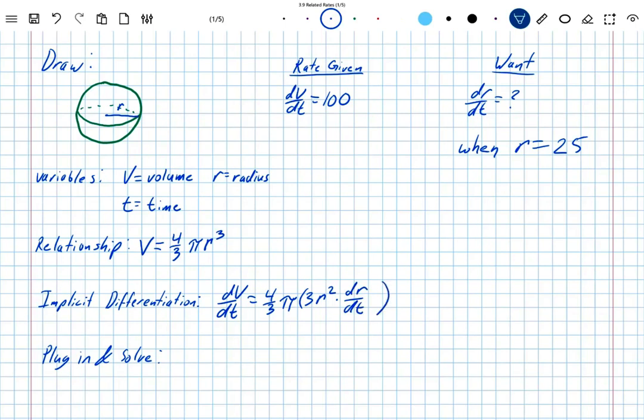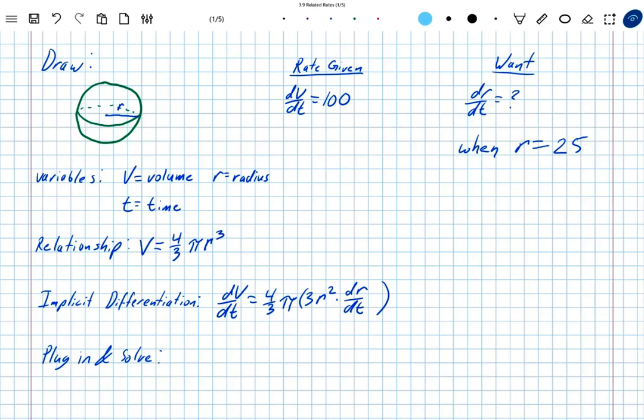Take a second, inhale that. That's our implicit differentiation in action. And what we just got out was a relationship between the derivative of V and the derivative of r, those two different rates of change. If we know their static relationship, we can get a relationship from their rates of change by implicitly differentiating. That is so smart. That is so clever. This is how models in math often work, right? We start with something that we can write easily, and then via some calculus or differential equations, we get to the thing that we want.